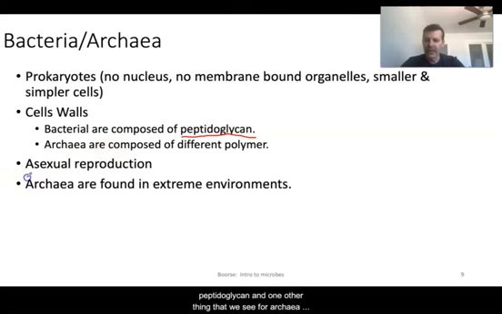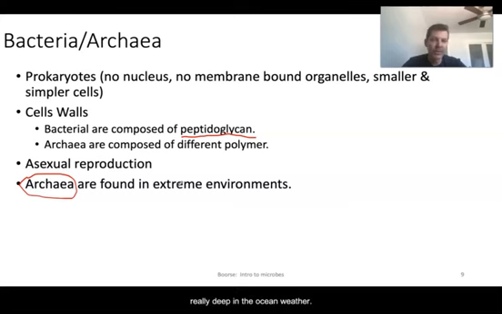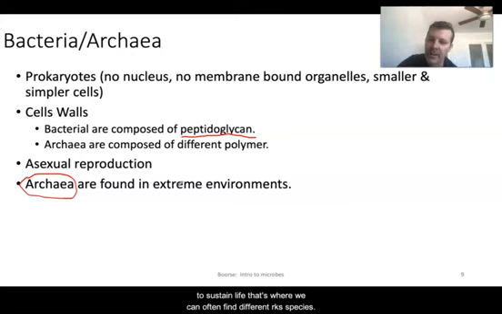And one other thing that we see for archaea is they are often found in what would be called extreme, or what we would think of as hostile environments for life. So extreme temperatures or extreme salt concentrations, or really deep in the ocean where there's all this weight of water on them that would be really hard to sustain life. That's where we can often find different archaea species.